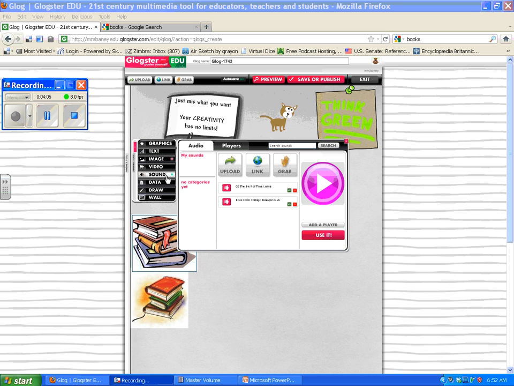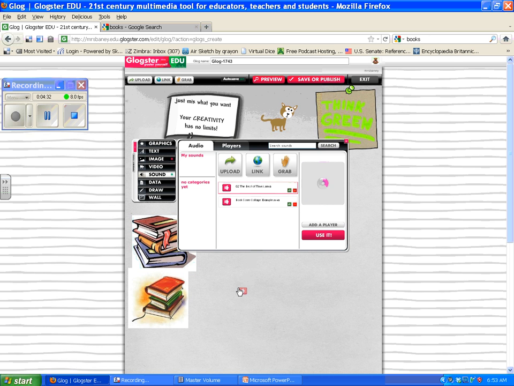If you go to sound, you can also upload sound files that you've pre-recorded. Here's an example. I recorded my speech, book cover collage example, and that's an M4A file, an audio file. I had saved it already on my computer, and then I just went to upload, found my file, uploaded it just like I did for the picture. If you have songs, you can also upload them. It's kind of tricky sometimes to see if it'll work, but that's fun to play with.